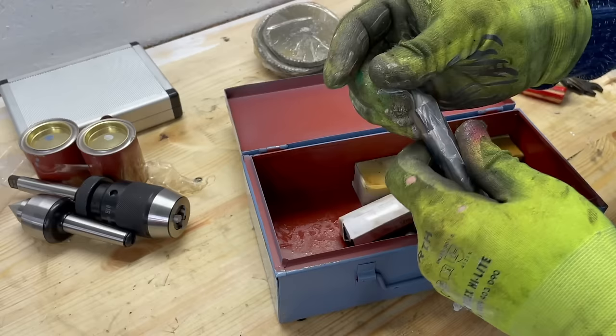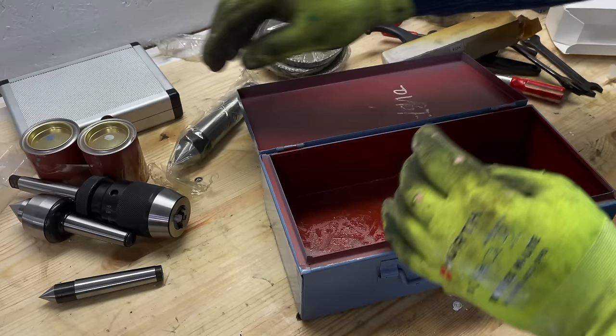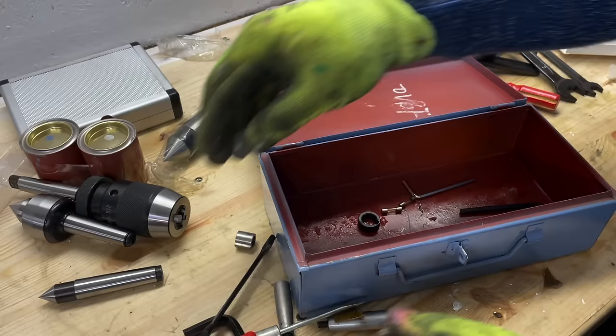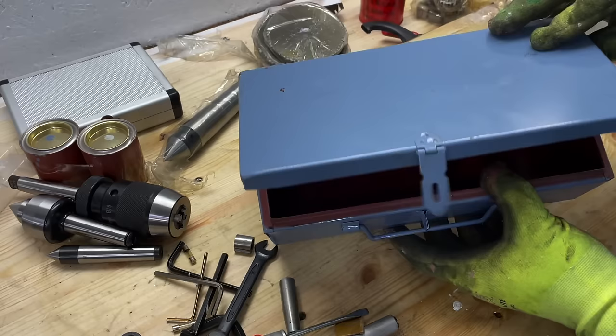Here is the cheap one, center point, tailstock. And we will see what's inside here. And you get another big center point. I think this is for the chuck. And here is some, I don't know what it's called in English, this one for the oil handle, more screws like this, and you get two extra fuses. And stuff like that. I didn't know what we're going to need this one for, but we will check everything you got in this quality toolbox, which I like very much.